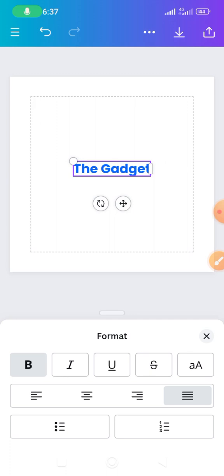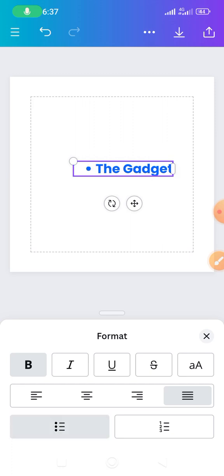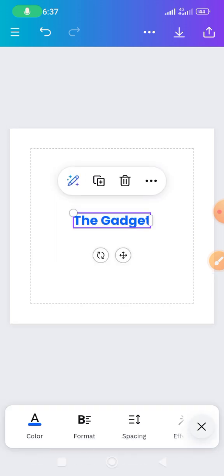This one too, if you want to add dots, like you are counting something, or listing the services of your business, like okay, we sell gadgets, we sell this, we sell this, you can just click on this one. And if you don't want to use this one, you can use numbers. But how will you use numbers in your flyer design? But you can use it if you like. And if you don't want to use it, you just unclick it. So that is it about format.